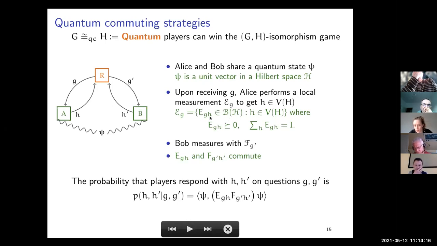let's try a more special case where these actually are projections, not just a positive operator. In that case, I would say that the state that Alice and Bob have, if Alice measured with her G measurement and Bob measured with his G prime measurement, and they get outcomes h and h prime respectively, is this one, up to renormalization. If for some reason this turned out to be the zero vector, then there's just no chance that they see these measurement outcomes. So it's not a problem.